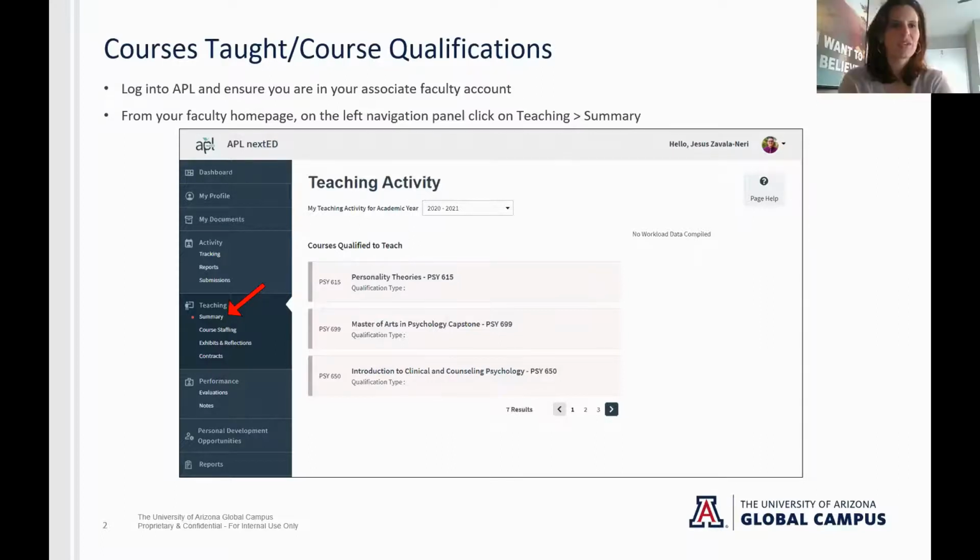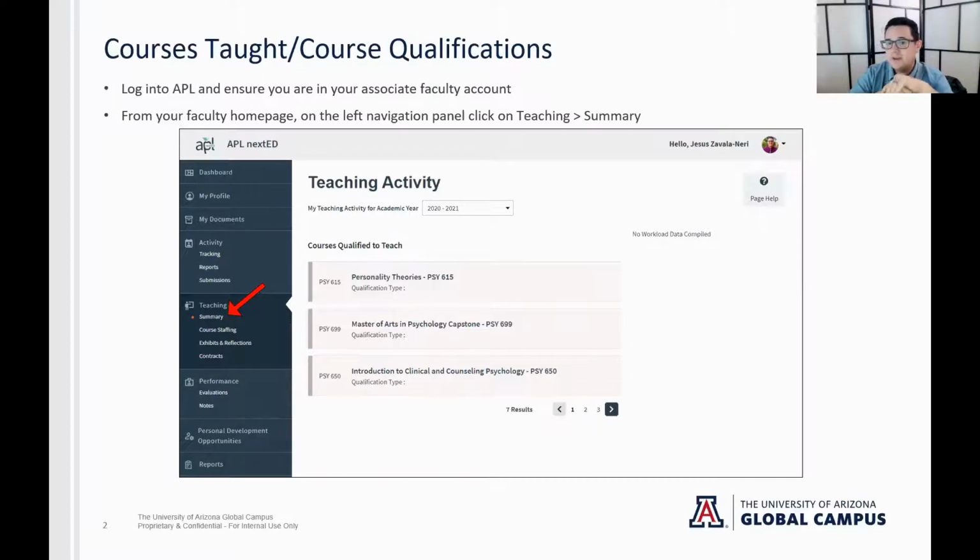Jesus, I just realized that since folks' email addresses have changed to UAGC, it might be important to note that the faculty portal system is still requiring your Ashford credentials. Is that correct? Yes, that is correct. So when you log in to your associate faculty, you need to use your @faculty.ashford.edu account. So don't try logging in with a @faculty.uagc, because faculty emails have not changed. And that is the email that is used to SSO in. So yes, thank you for that, Teresa.